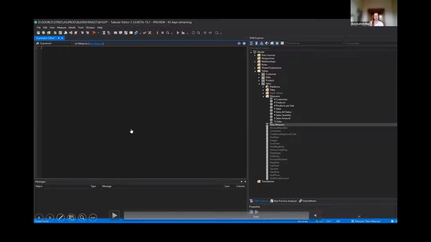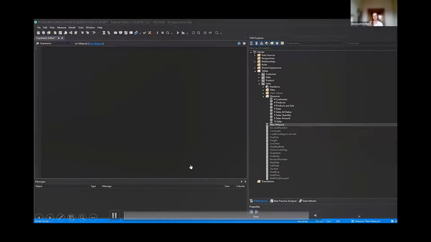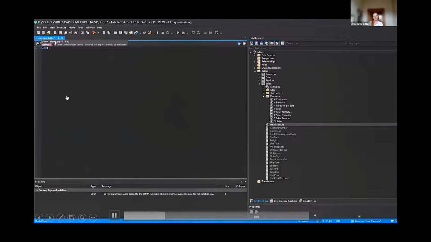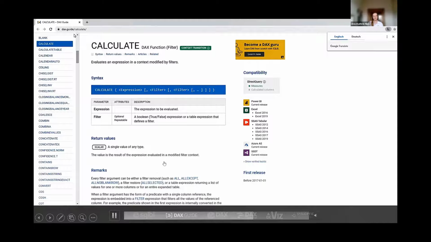So let's see in a demo how this works. For example, I would want to write a SUMX. I would start typing. The IntelliSense would now show me all the different codes there are. So I would say SUMX, would see the syntax and see that it is an iterator, and what the formula does. Let's say I would want to write a CALCULATE. Again, I see the syntax and see that it is a context transition. If I am unsure what CALCULATE does and how it works, I could press the documentation button after selecting the formula and would then jump onto the website DAX.GUIDE.